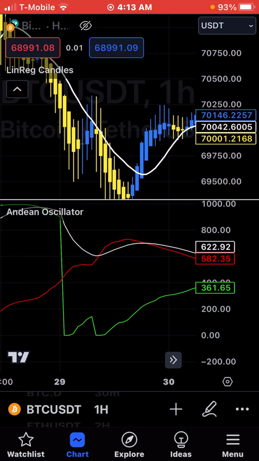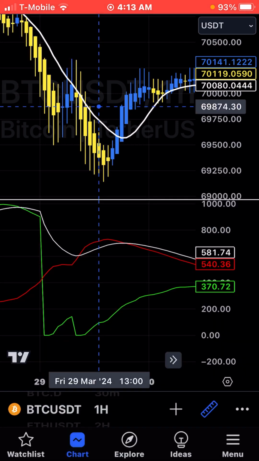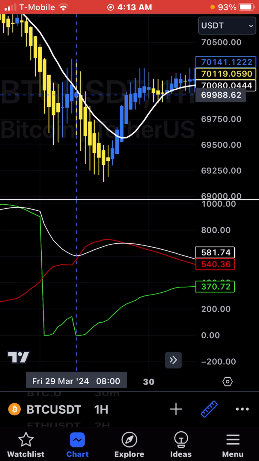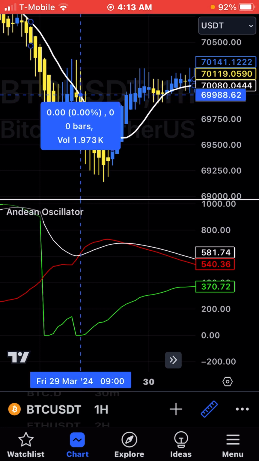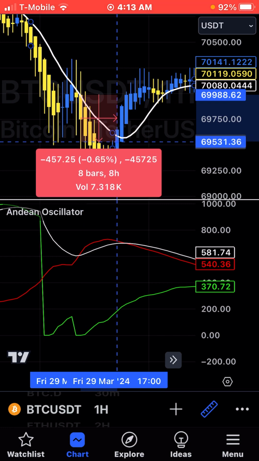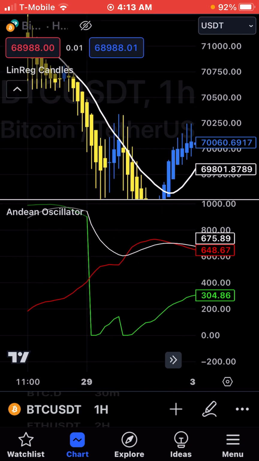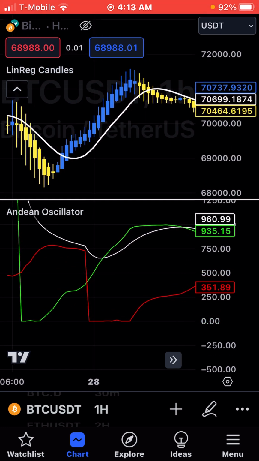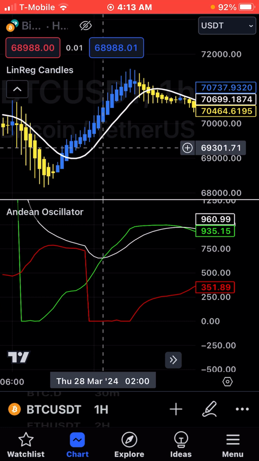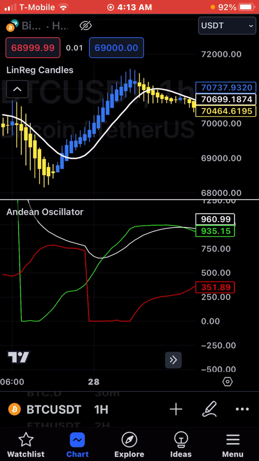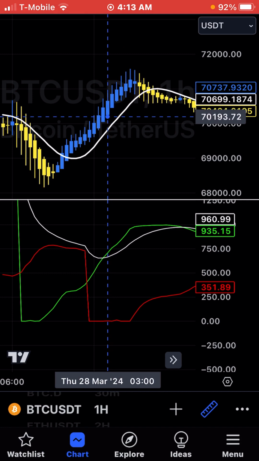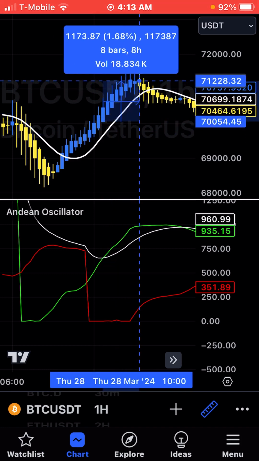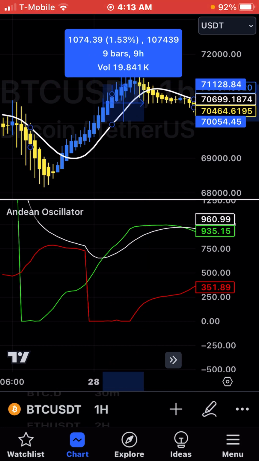And this is a brief one right here. You see the red line going up through the signal line. It comes through right about here. You ride it out till it touches the linear line, which is right about here. This is a little bit of profit here. So let's look at two more examples with Bitcoin. We see the green line going through the signal line right here. And you also see the candles are above the linear line. So this is a good strategy right here. You ride it out till it touches the linear line right about here. And you made some profit there.